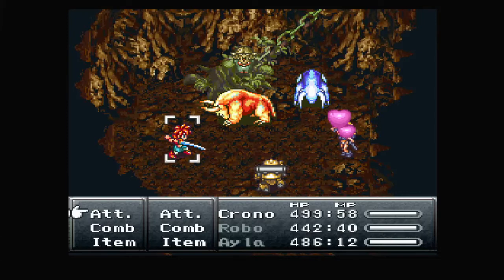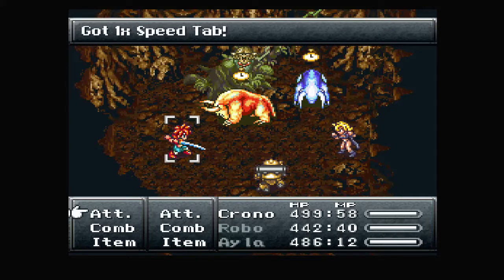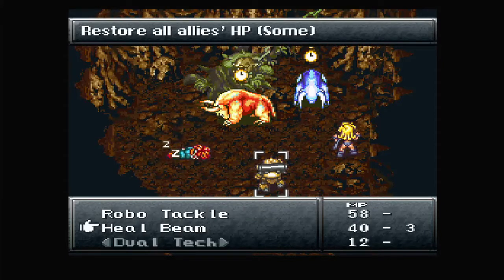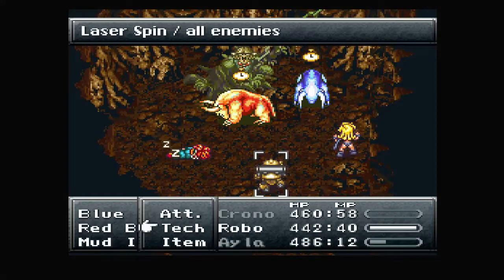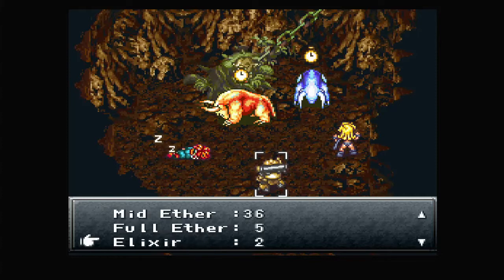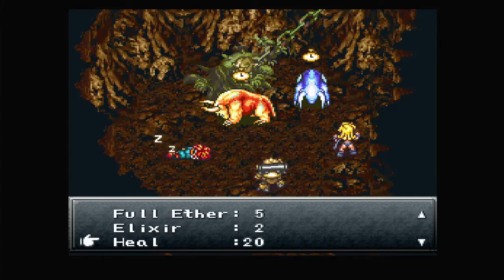Also, another problem with this fight is, as you notice, I'm running a little bit low on MP for Ayla. Boogie does require a lot out of her, as well as charming all the time. You see how he just kicked that over? Yep, now he's going to put us to sleep. But that's why I always keep at least about 20 heals. Come on, right there. Hunger.